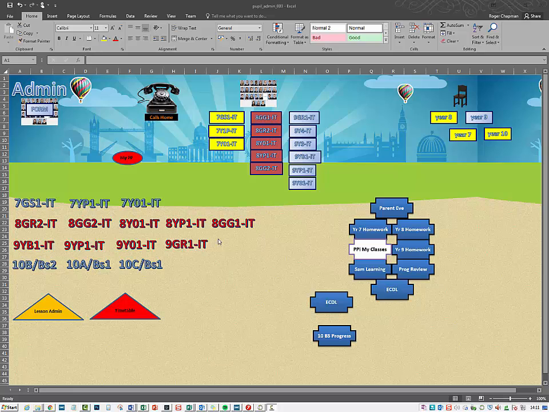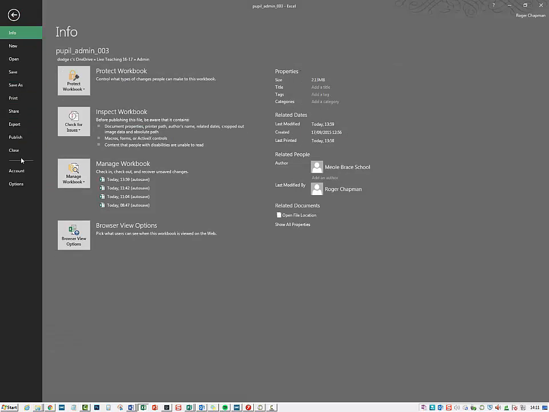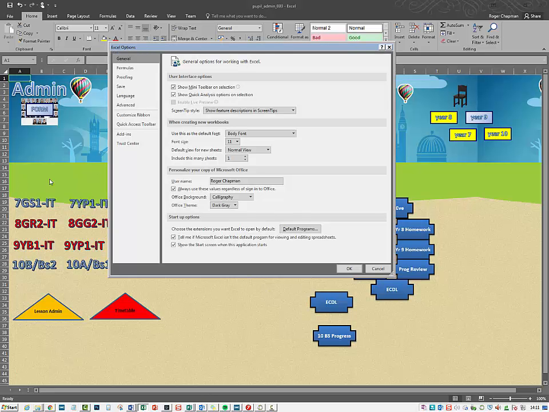Okay, so this is the Excel exam for the ECDL. Similar to the others, I'm just going to take you through all the tabs and anything else you need to know. So first off, once again, in your options here, if you need to change your name, it's in General, and there. Okay.